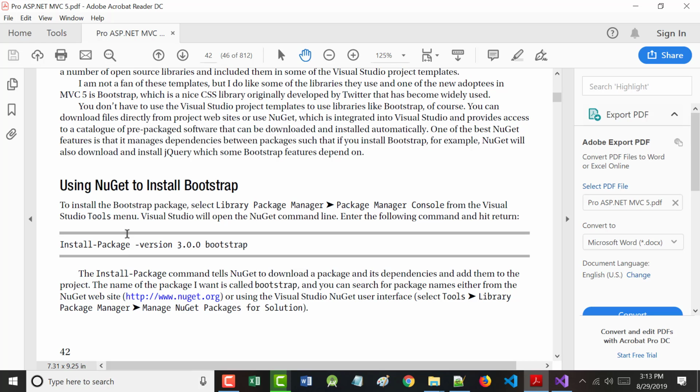If we went out to the package manager and searched for the most up-to-date version of Bootstrap, it would be like 4.3.1. Does that make sense? He's using 3. Why am I telling you that? Because he's using a couple features in here that if you don't use version 3, they won't work. You won't get errors, they just won't work. You ask it to do something, it won't do it because the feature no longer exists in version 4 of Bootstrap.